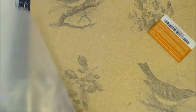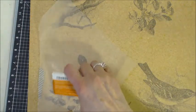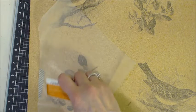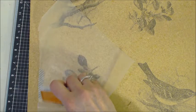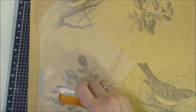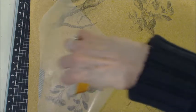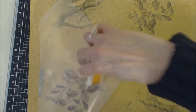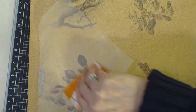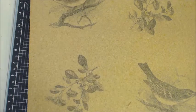Let's see how it's looking. It's looking good. I think I'm almost there. I'm going to try to give it some short little spurts here. Okay, and that one's done too.